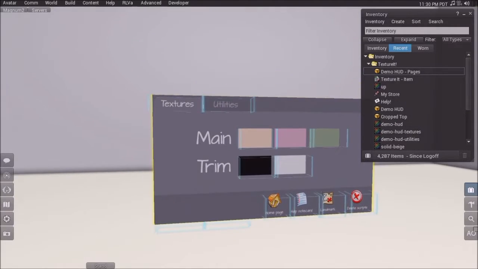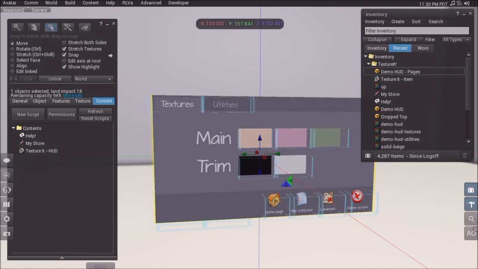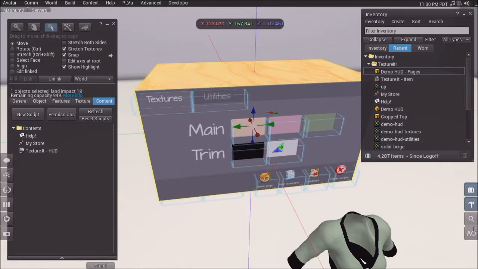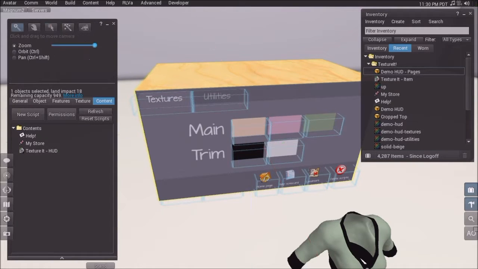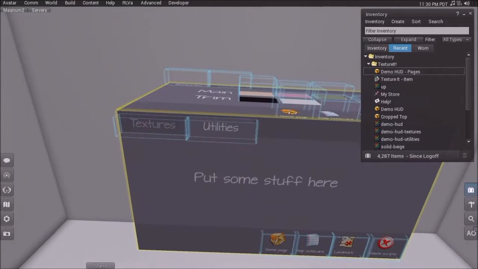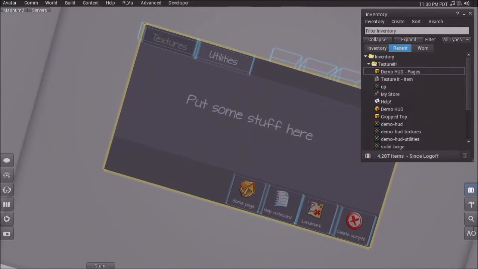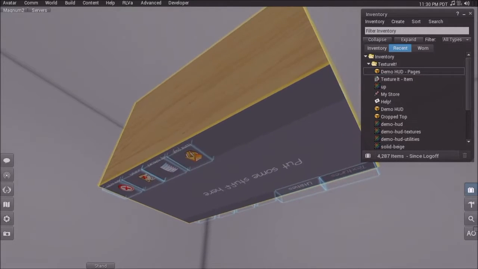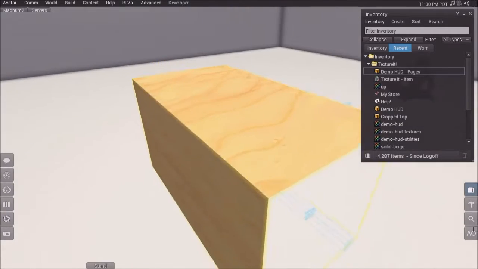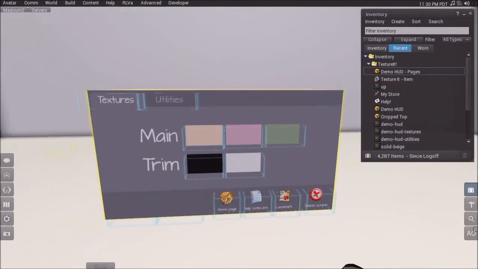So what's going to happen is the first page is going to show this way when you first create the HUD, which is the red arrow facing away from you, the green arrow to the left, and the blue arrow up. The second page that it will show is on the bottom. The third page that it will show is on the back. And the fourth page that it will show would be on the top. Now I'm only using 2 pages here, but that's the order that it will rotate in.